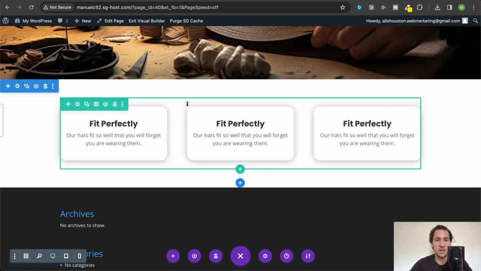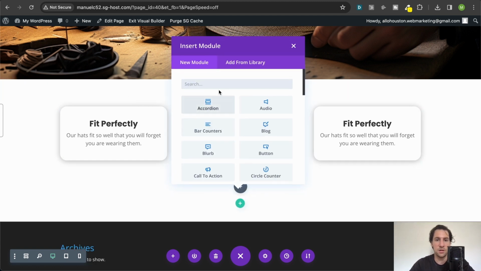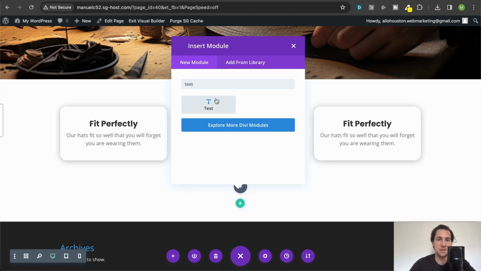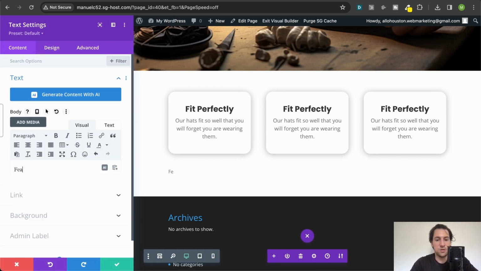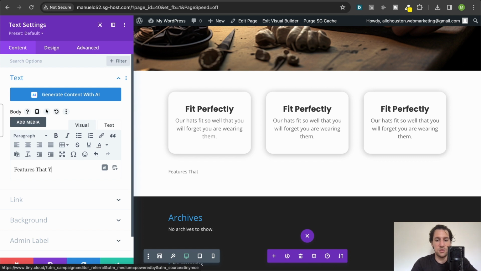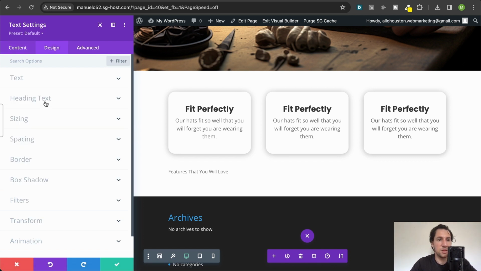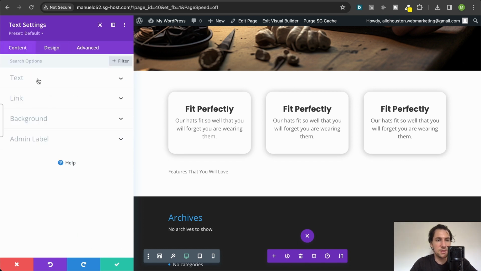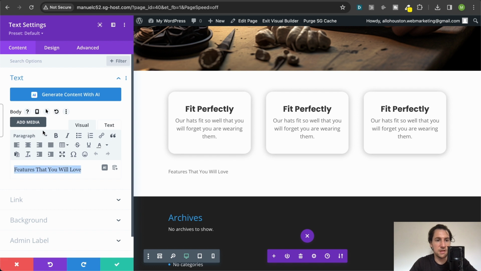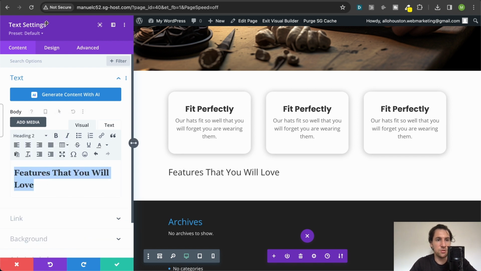Oh, and by the way, here maybe we could always add another column with the title for our section. So here the title is going to be "Features that you will love", and that's going to be heading 2. Here I want this to be heading 2.